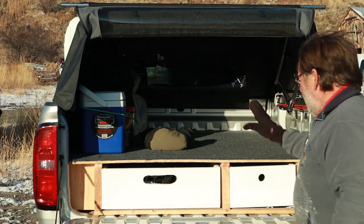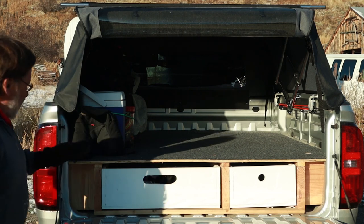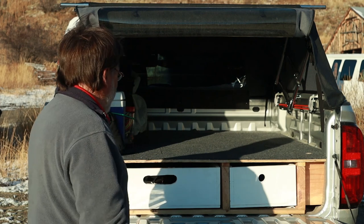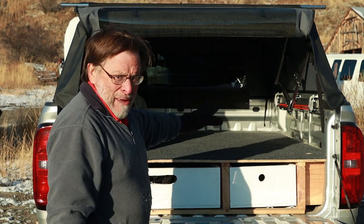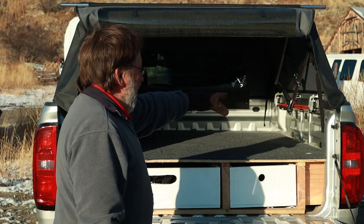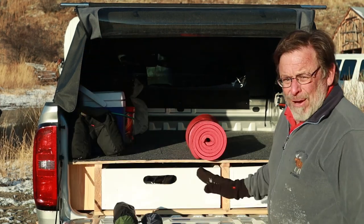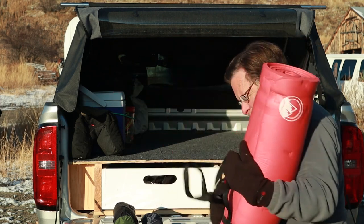You can see the inside of the truck now is nice and clean and orderly. All of my supplies are over here on one side. I have them bungee corded over so that they don't fly around. The other side is open to be able to put tripods and camera bags and various things like that. When I have clients or I'm out on my own, I have some extra bungee straps, those red straps over there on the passenger side, to be able to use anytime I take clients out. When I want to sleep in the back of my truck, I have a foam pad that I can expand out.